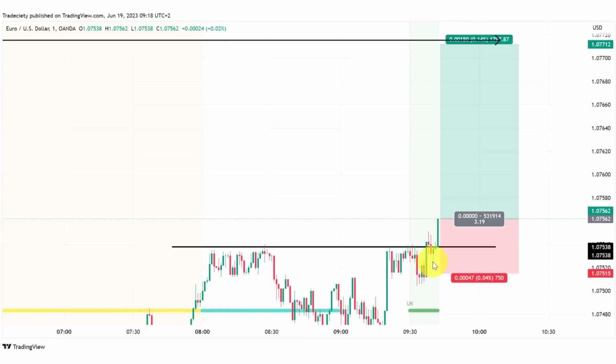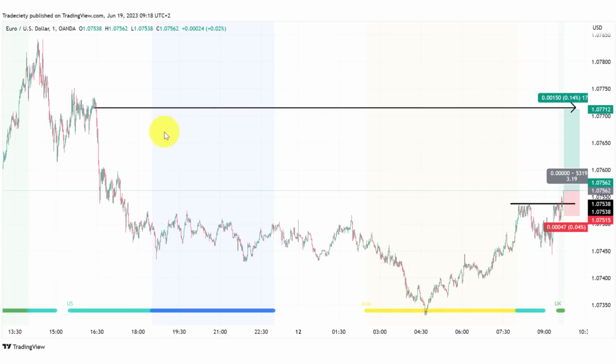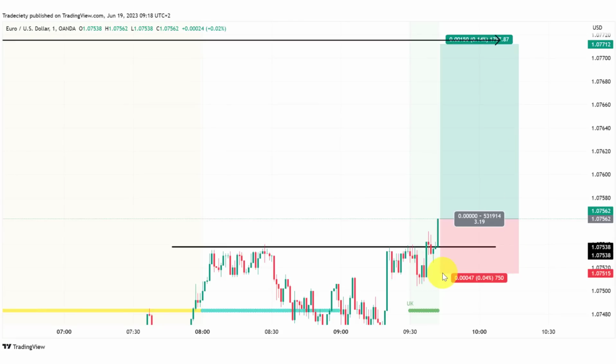You don't want to see the market just crawl over the level. You want to see a decisive active push through a resistance level. Target-wise, very straightforward. We can zoom out and look at the last supply area, which in this case is very obviously here. And a target could be placed here underneath the last resistance area.